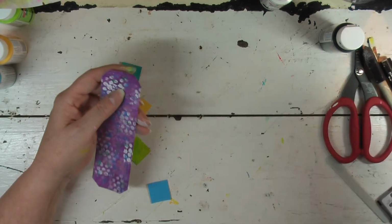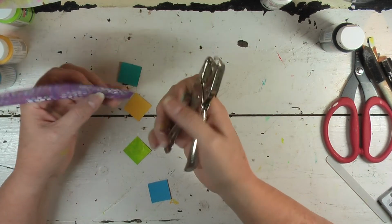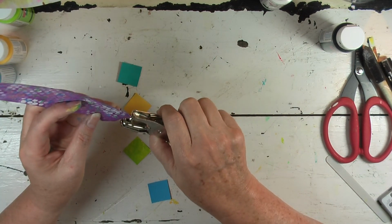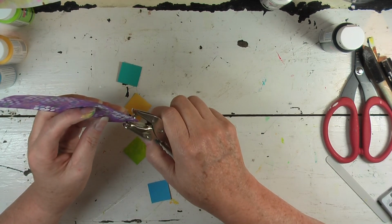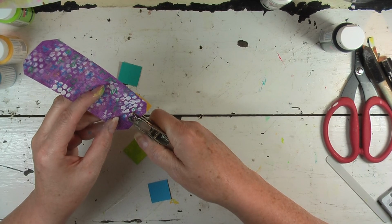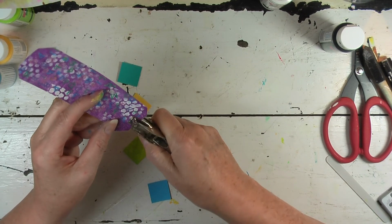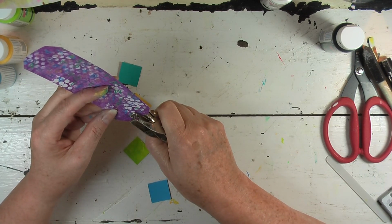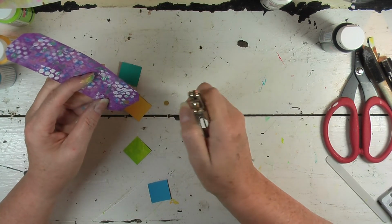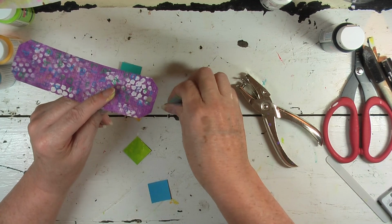And we'll put it up as close to the top as we can get. Kind of eyeball the center. And let's go right there. That's good. I'm not going to use that.